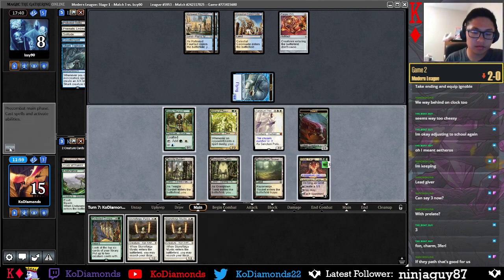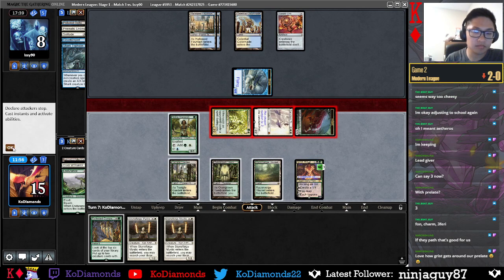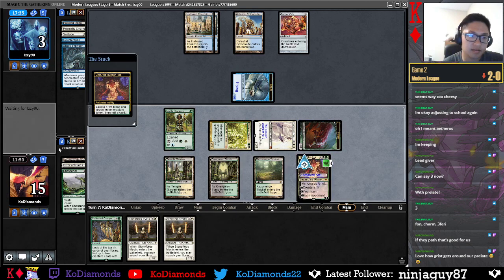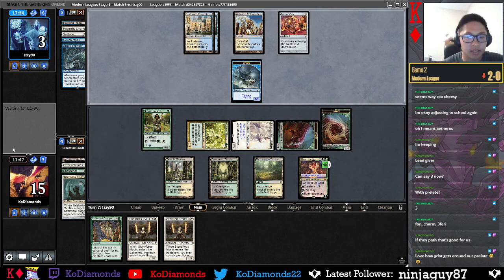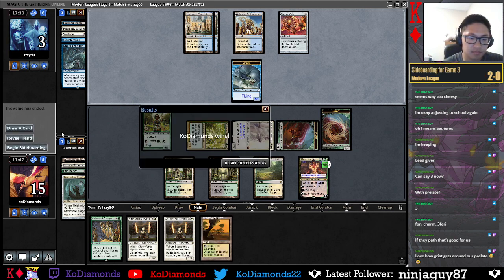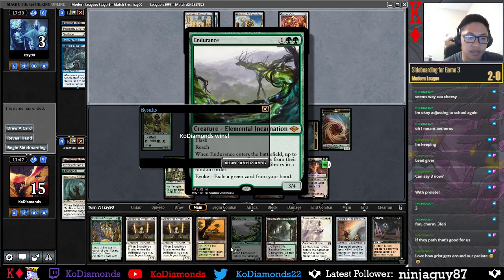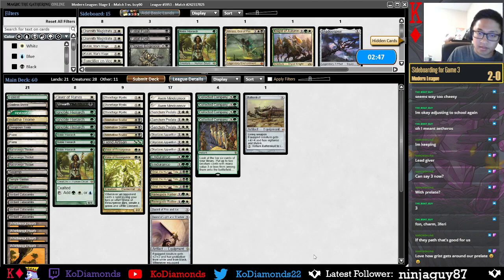Nice Coco. Yeah, I know, right? That's actually really funny. Just casually go to 3. And if they Wrath, we just end step Coco. Like, sure. Cool. The way to hit Endurance plus Prelate. Okay. Plus Unearth. Going to game 3.